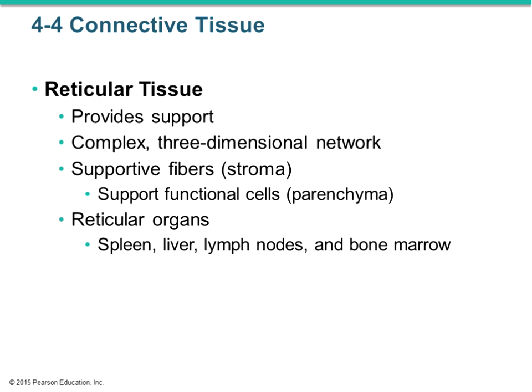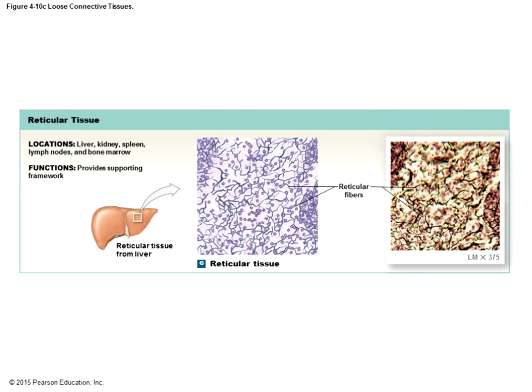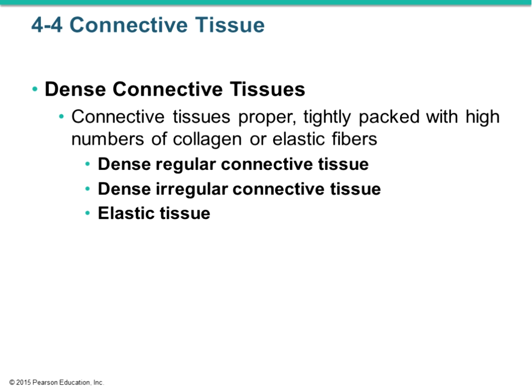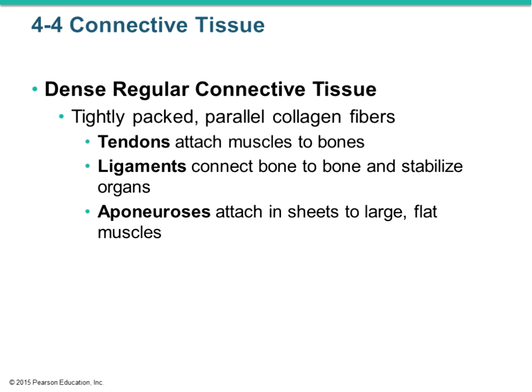The last one of these loose connective tissues is reticular tissue. Okay? It provides support, a complex three-dimensional network, but again, this tissue is not one you have to identify in the lab, but it's good to know what this one is and sort of what it looks like. You can see the reticular fibers providing that nice supportive framework, like the sheath around your liver tissue, for instance, which is made of this reticular tissue. All right, so that's loose connective. What about dense connective? Dense connective tissues are things that have mostly just fibers, right, and not much else. So you have dense regular, dense irregular, and elastic, right?